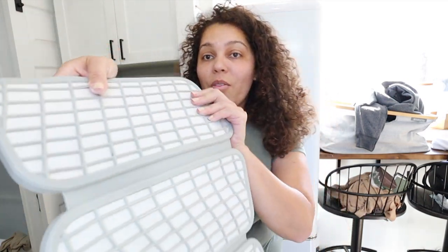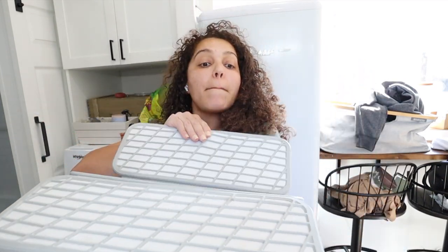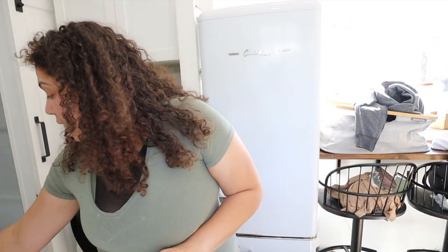Cool. Wow. This looks so much better. Beautiful. So I just leave it on the counter folded like this, with this part up against the wall. That way I can stack it on here, or if I have more things that need to be clean, I just pull it out and it's bigger. So there is that. And then let me just get the bath mat done.